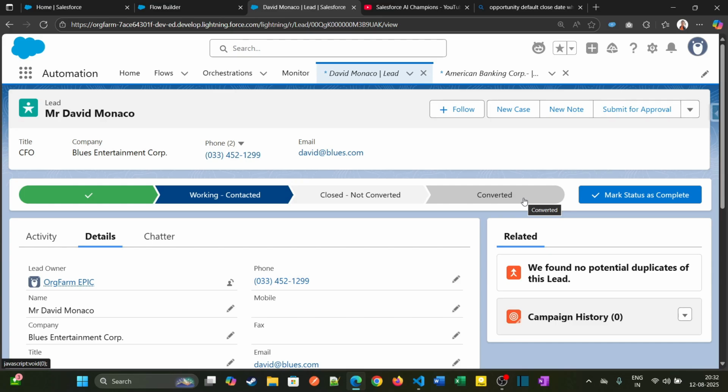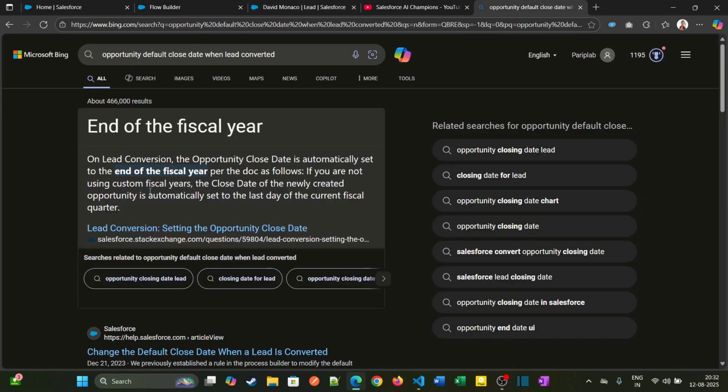I'll be discussing the use case where, whenever the lead is converted and the opportunity is created from that lead, the opportunity's close date needs to be updated with the fast field feature in the record-triggered flow. By default, whenever a lead conversion happens, the opportunity close date is automatically set to the end of the fiscal year.